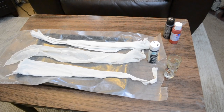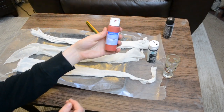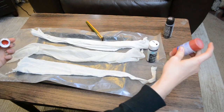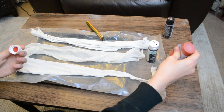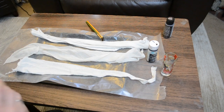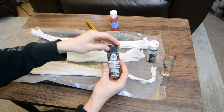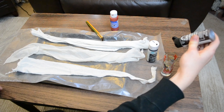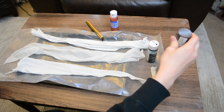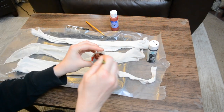Once you have all of the materials, you just want to start by creating that blood color. I use red and brown acrylic paints. The trick is to use a little more brown than you would probably think that you need, because actual blood is not really a bright red color. By adding in the brown, you make it this more dark, rusty kind of color. Gradually add that brown until it gets to that desired color.